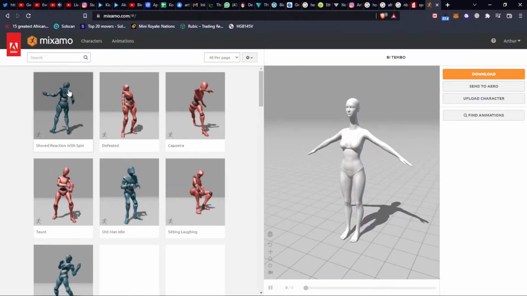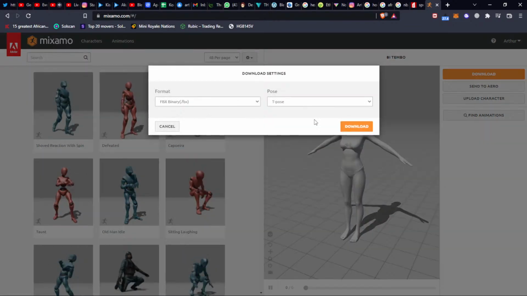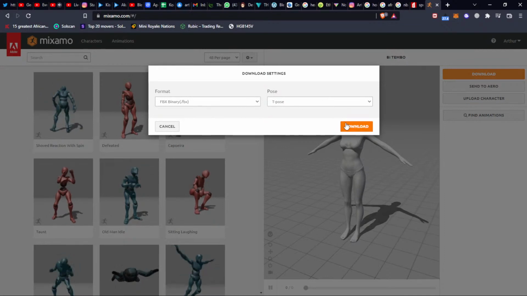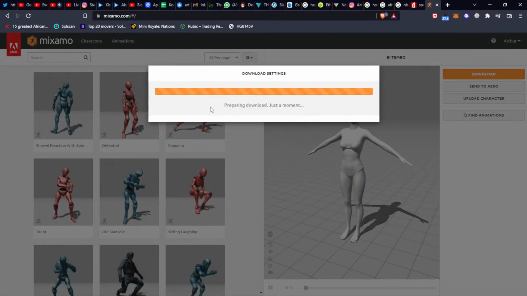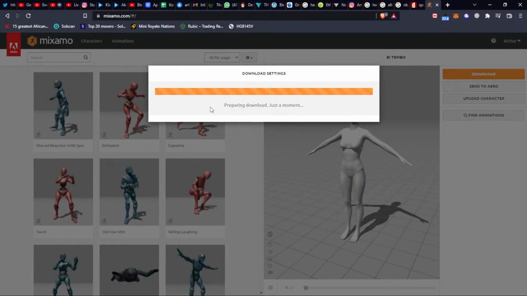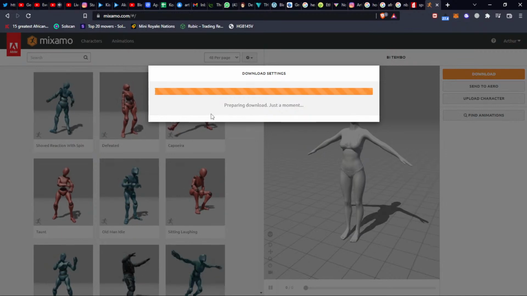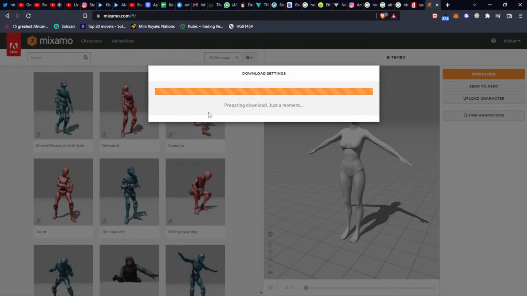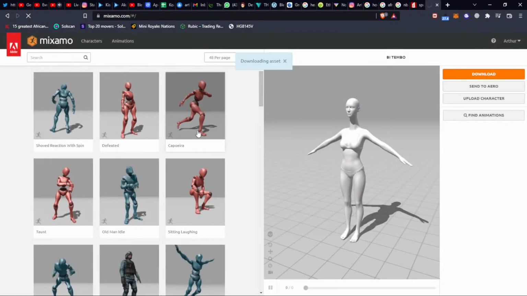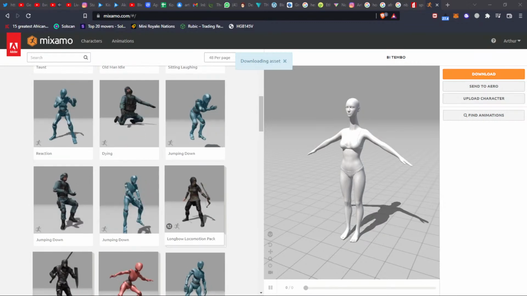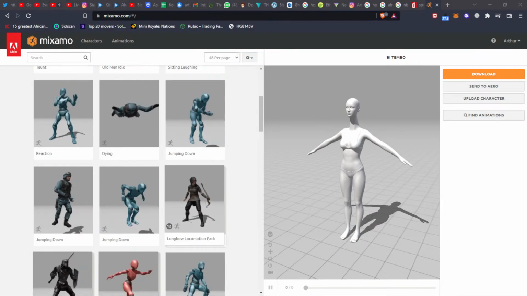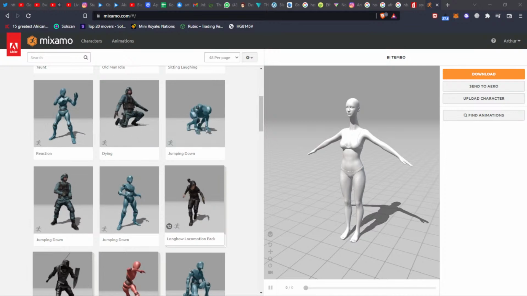Okay, we have our character. It's in T-pose. Let's first download what we want, the T-pose, and then I'll go back and find the walking that I need. It's for later. Maybe I might do it as a canvas too. It's an idea I have in my head, and maybe we'll do it in Eevee because I want it to be an animation, and I don't want to spend money on the Cycles render because I am broke right now.